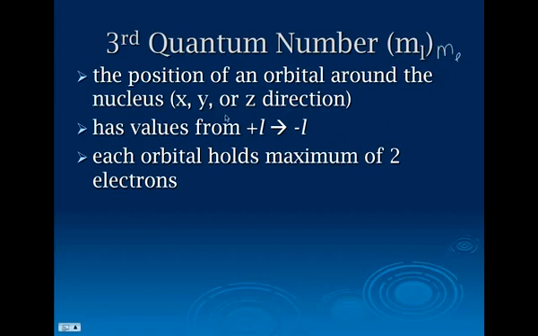And this tells you what direction that orbital is facing. Basically, it tells you what blank you are in. And I did not mean to put positive L to negative L. I actually meant to write negative L ranging up to positive L. So we already said with vanadium that n was equal to 3, l was equal to 2. So that means that m sub l can range from negative 2 all the way up to positive 2.